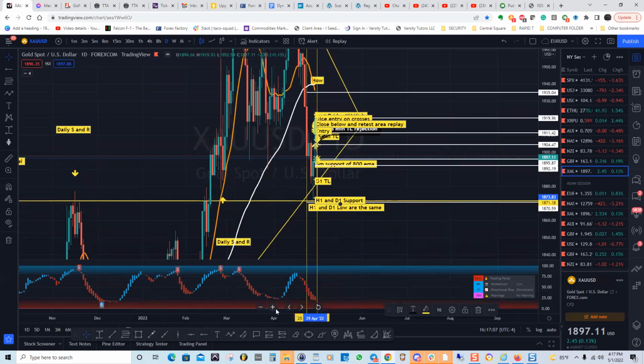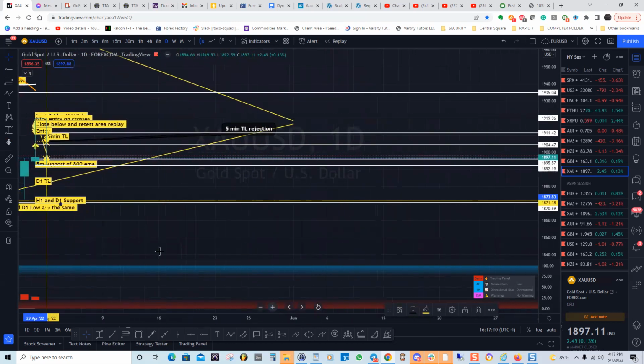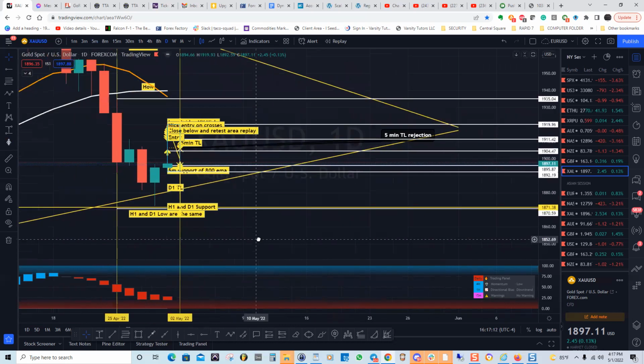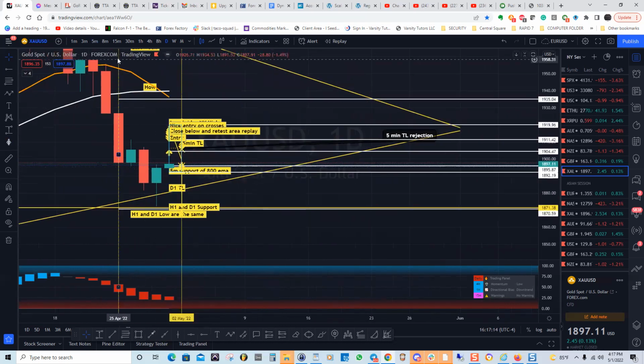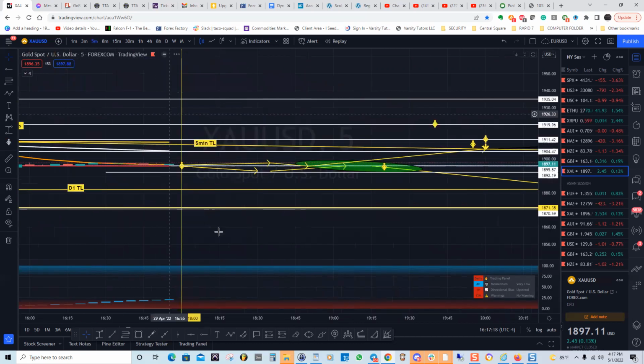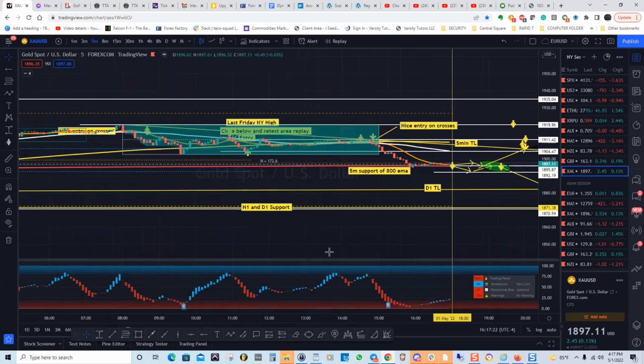You see where she would have got in at. Right, see that? It's kind of jumbled up because it's on a lower time frame, but on a higher time frame actually, that's where the entry would be for that if you want to get in there. So that's kind of how I would break down gold.